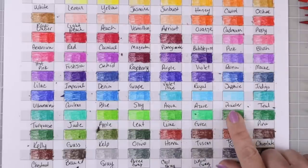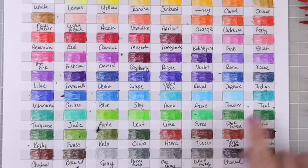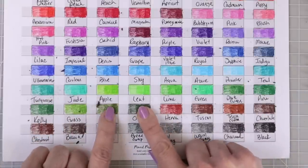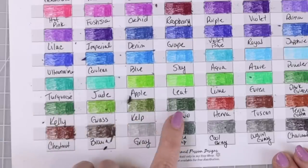As far as the lightest shade of blue in this set, we don't get a light blue like I'm always looking for in a budget set. Hopefully in the future they will come out with a bigger set and they'll give us a lighter blue, but we do get a teal that is really pretty. As we move into the greens, we get our bright, vibrant, lighter greens, and then we move into our darker greens, and then our olive shades of green.